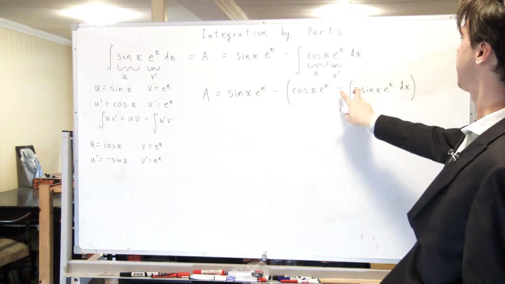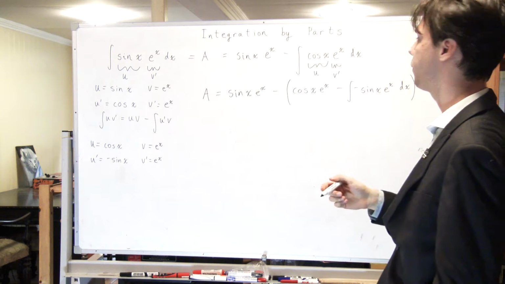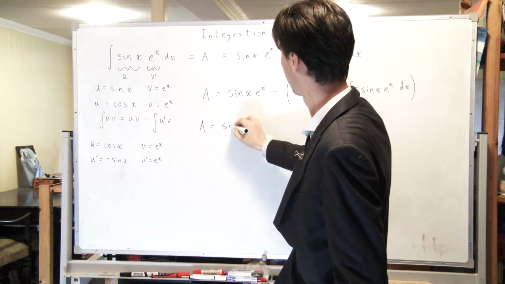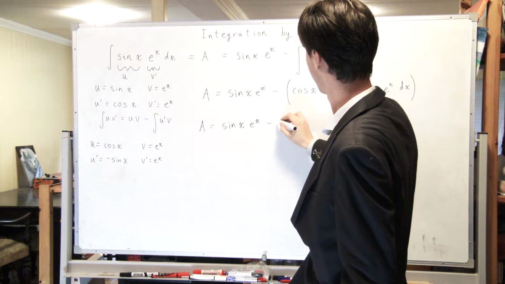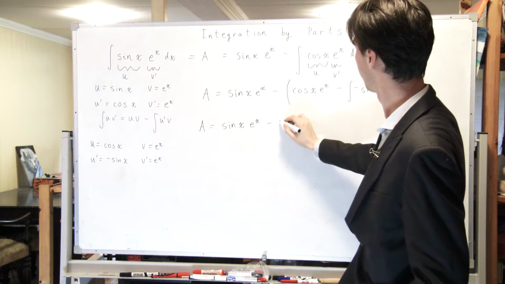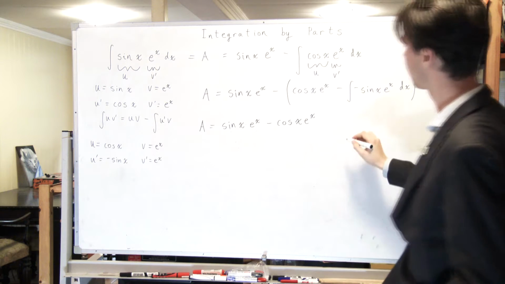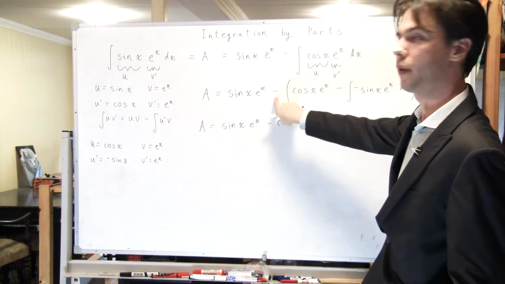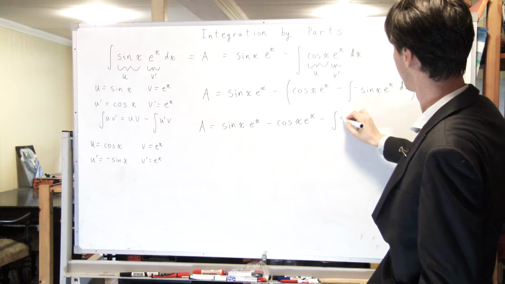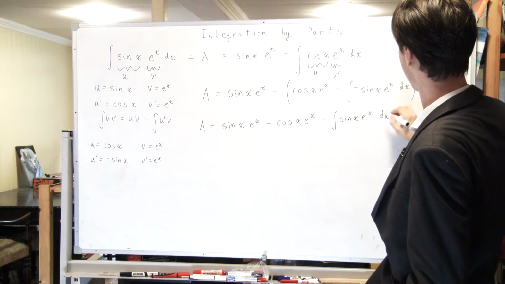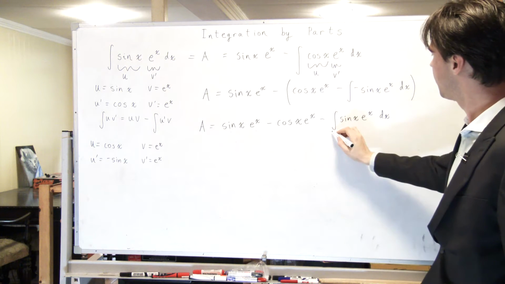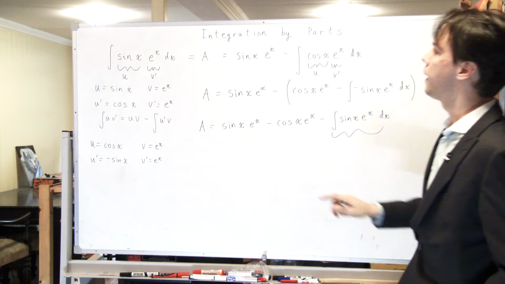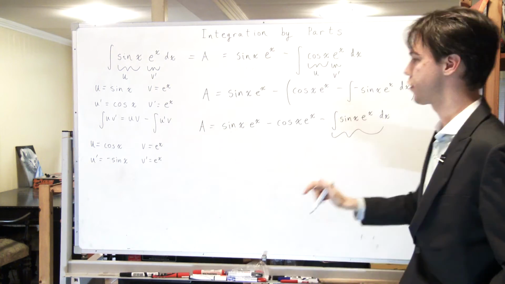So what I can do is take these negatives together. Negative times a negative makes a positive, and I'm going to write that all out again with the positive. And I'm going to expand in here. So this becomes positive cos of e to the x plus that integral, and then we're taking it away. You may notice this integral of sine of x times e to the x with respect to x is the original integral a that I was trying to solve.